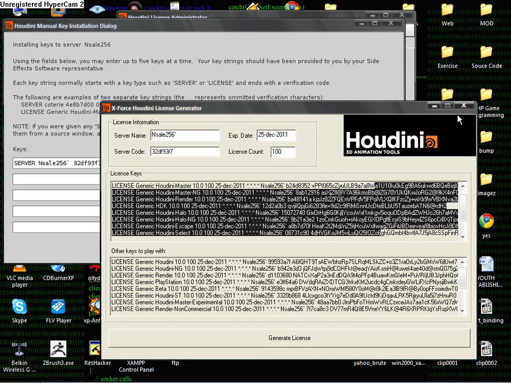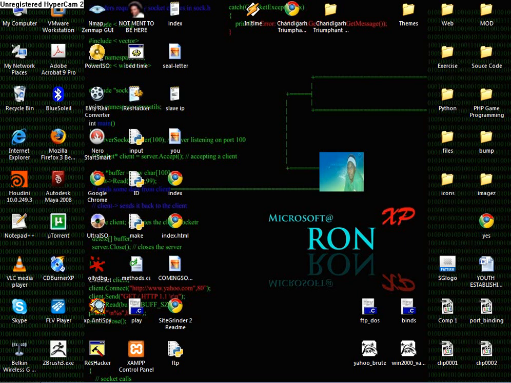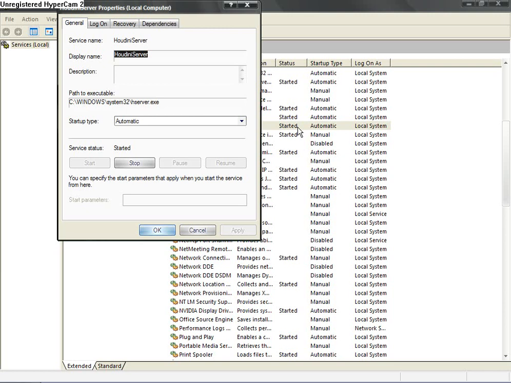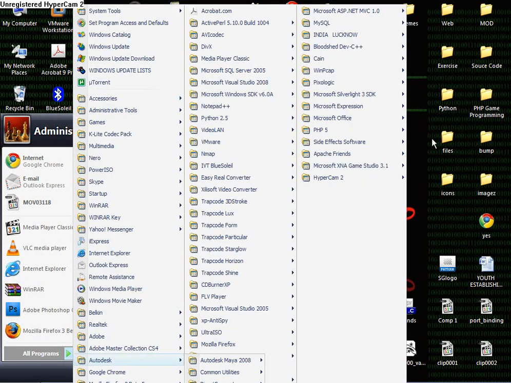Alright, so assuming we are done and we've clicked OK and accepted everything, we have not yet started our Houdini as of now. So we go back to the server still. What I didn't warn you about is that even before you click OK, you have to readjust this stuff and switch it on, then restart it again, and then click OK. Alright, so we pop out of this and go back to our Houdini.